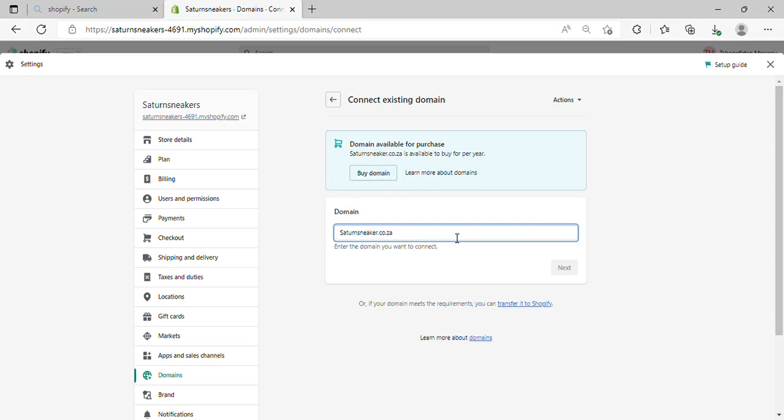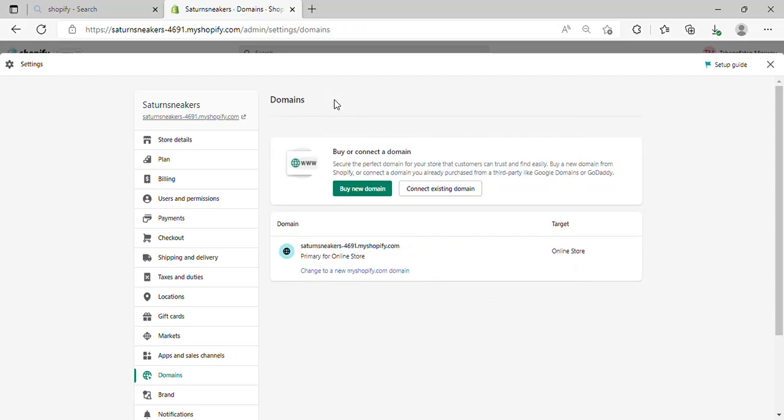So yeah, I can't really connect it now because I didn't buy the domain. But yeah, if I could, then I would connect automatically and I'd be done. So that's basically how you buy your domain and how you connect it if you bought it from a different website, third-party website like GoDaddy.